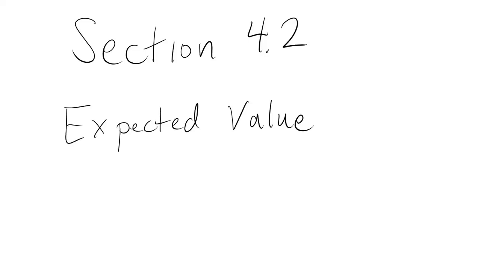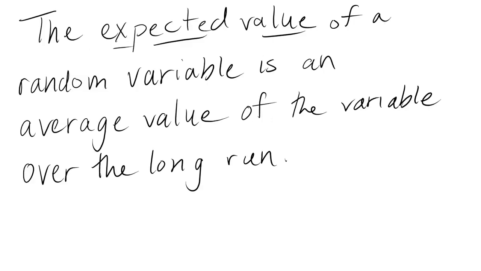This is the video lecture for section 4.2, which I'm calling expected value. The book actually has a longer title, but we're going to focus on expected value. And expected value is an application of the probability ideas that we were talking about in the last section. This is a real-world use of those probabilities. Let's start with the definition.